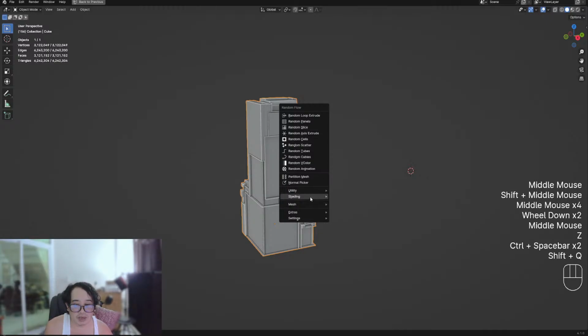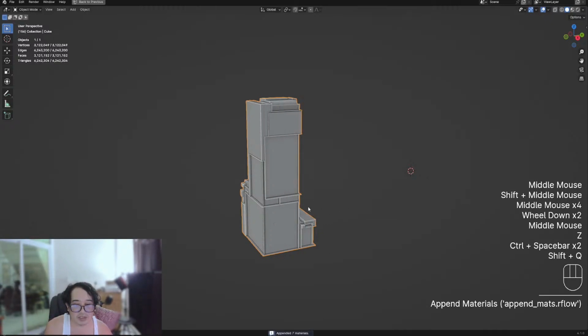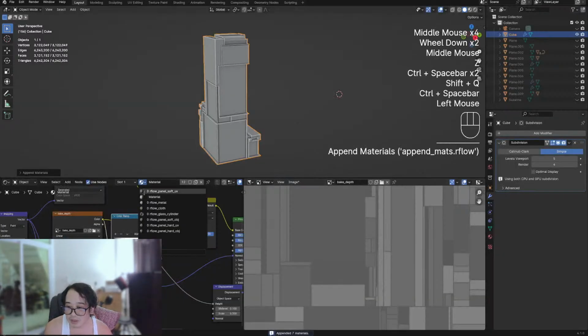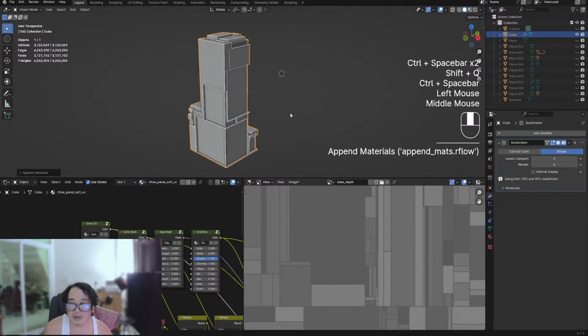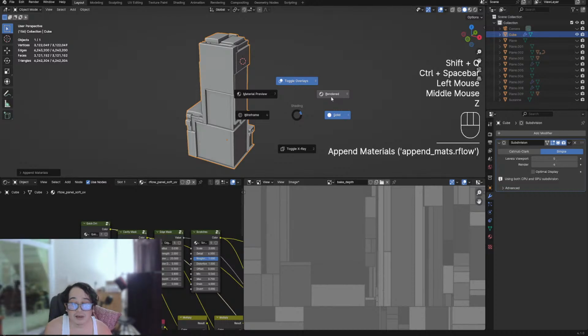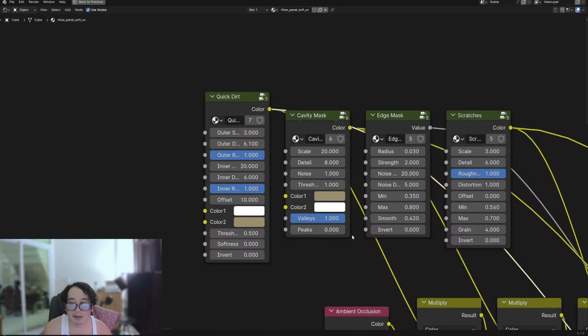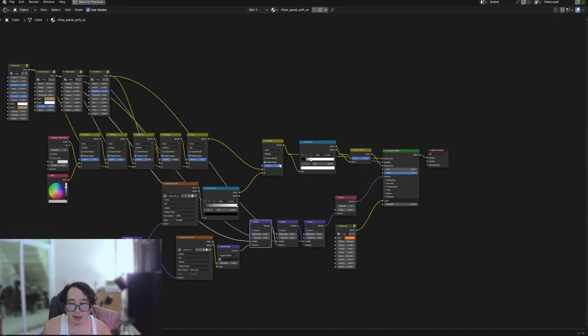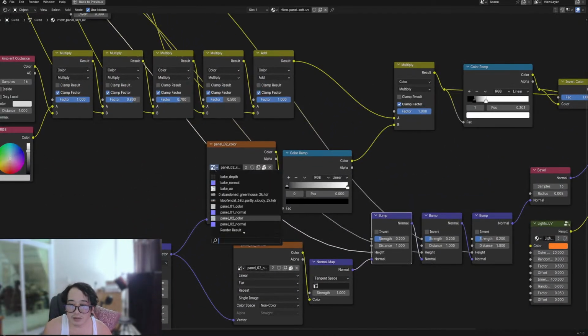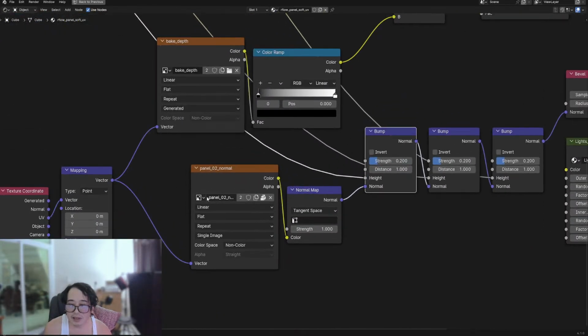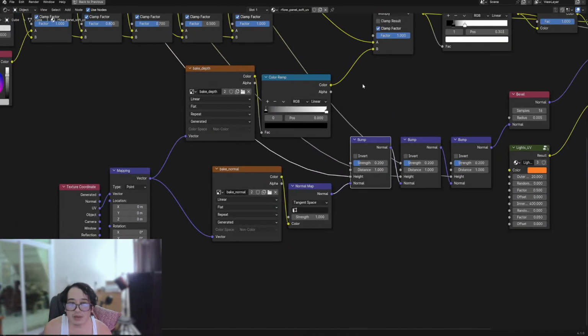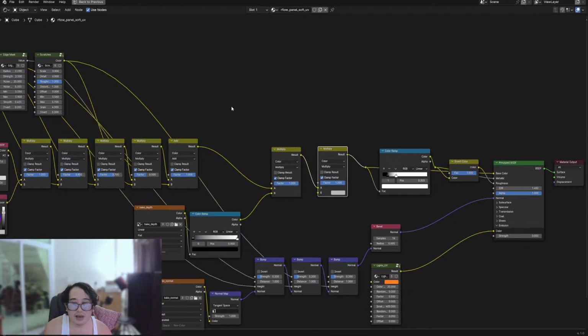I'm going to use my shader here up in materials, from random flow, flow out of UV. Okay. And set this to bake depth, bake normal, multiply the AO here.